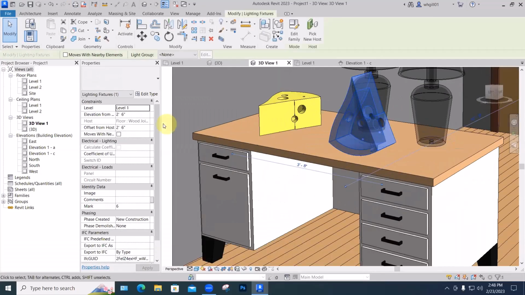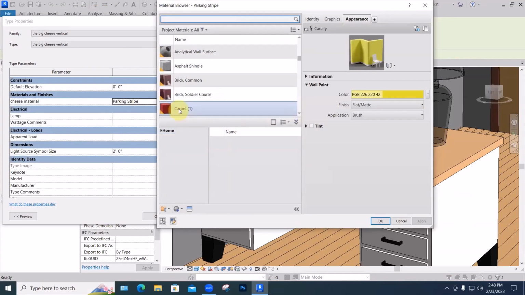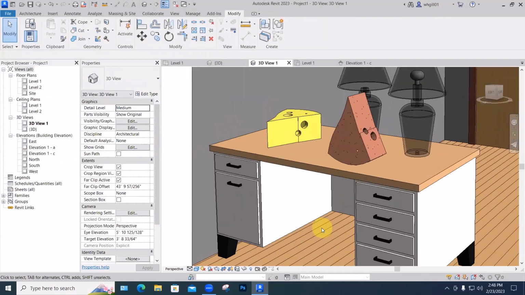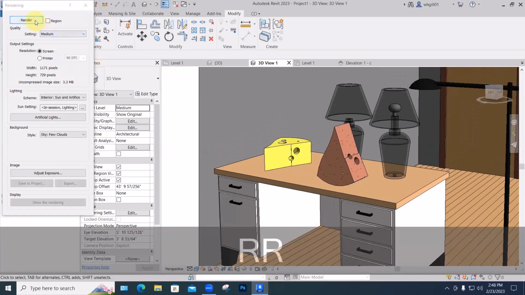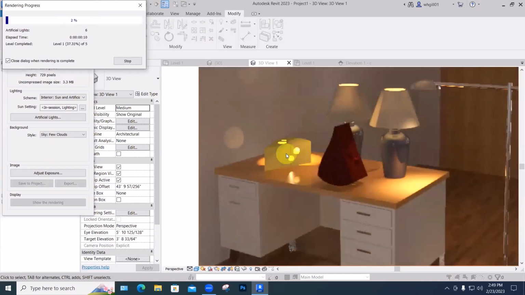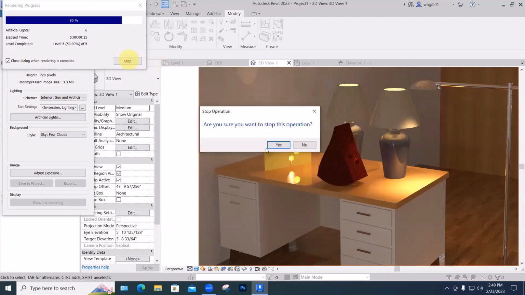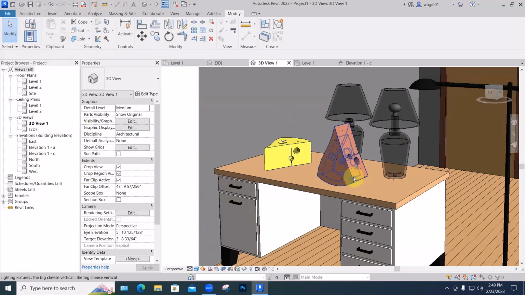Let's make this one a different material. Carpet. Oh, you know, the light, I might have rotated things around the light. The light might be buried inside some of that stuff. So let's see.